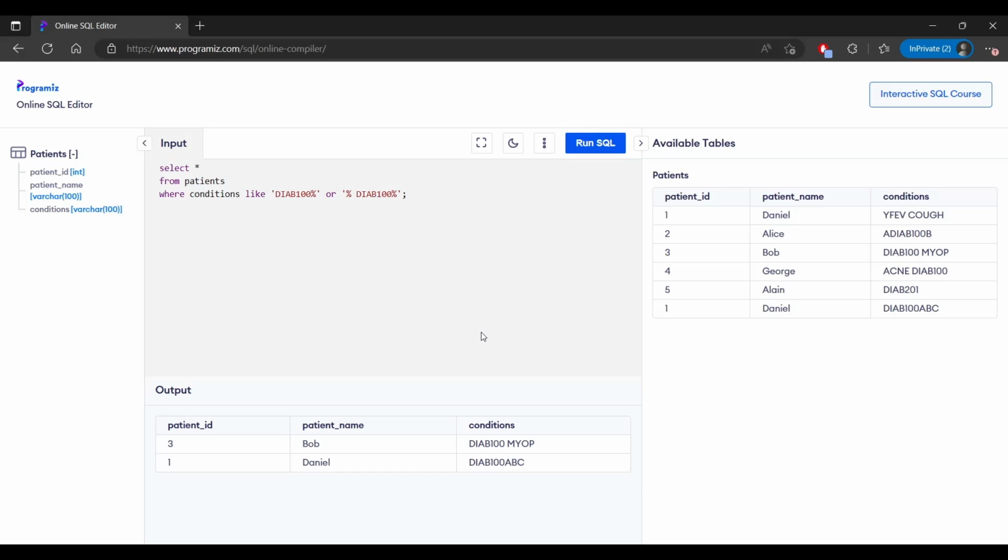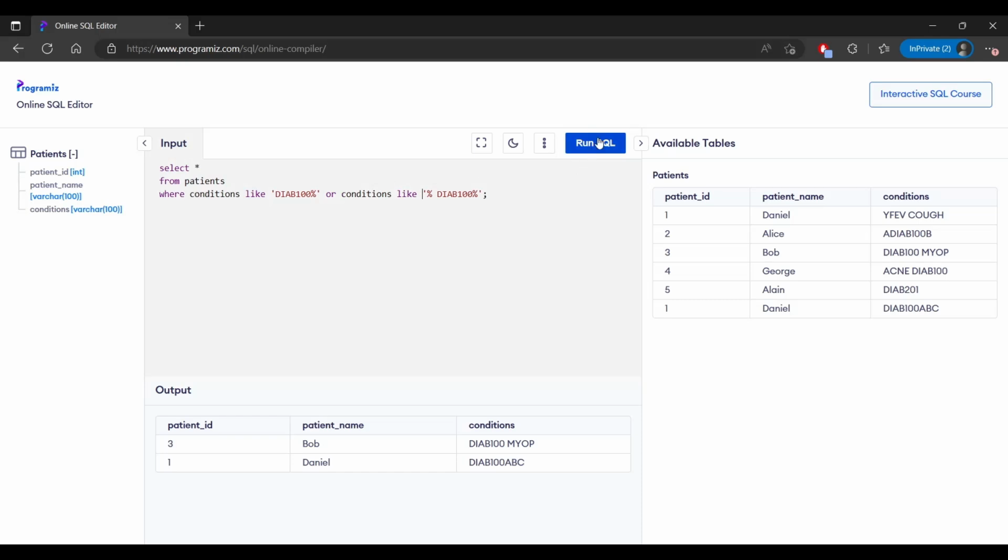Do you know why this is still returning 2 records? If you know, please pause the video, add it in the comment section, then unpause it and compare the answer. So let's see why this is printing the wrong result again. Because this OR query is not what we are looking for. What we have to do is add the like condition again here, with an OR condition.